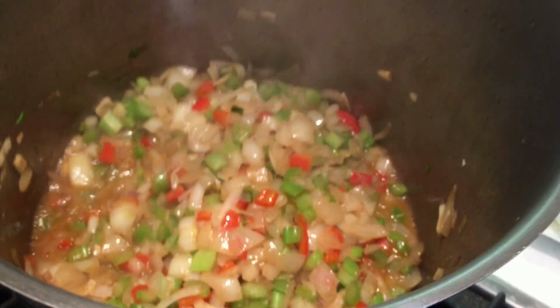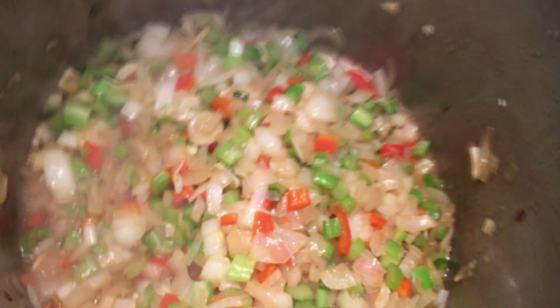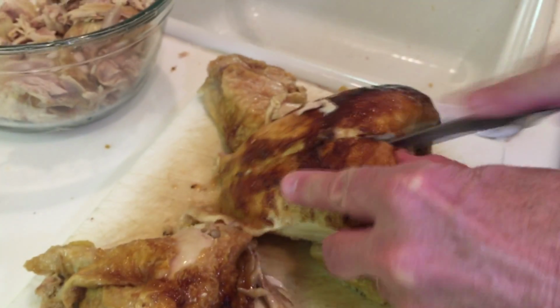My vegetables are now sauteing, getting good and soft, and they're in the drippings from the salt pork and a little bit of olive oil and a little bit of butter. And then over here I've got the rotisserie chicken that I told you we were buying. The legs and the thighs have fallen apart.